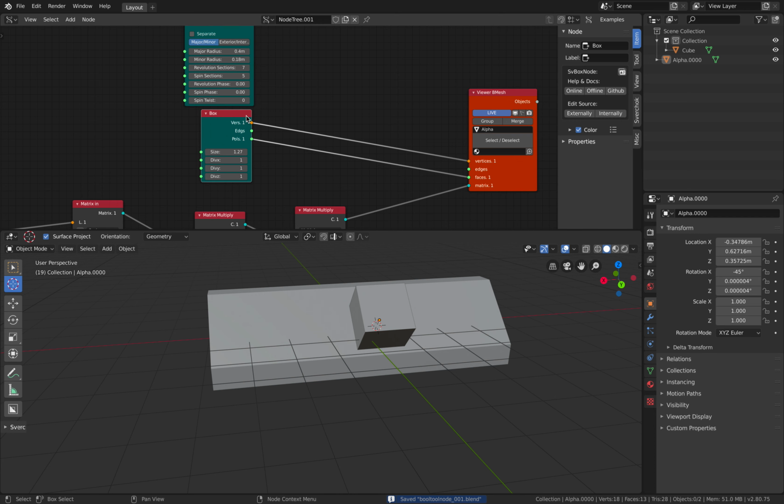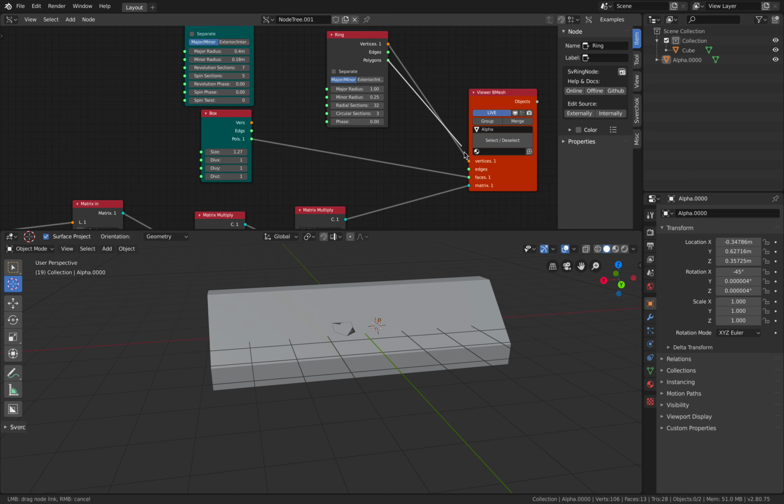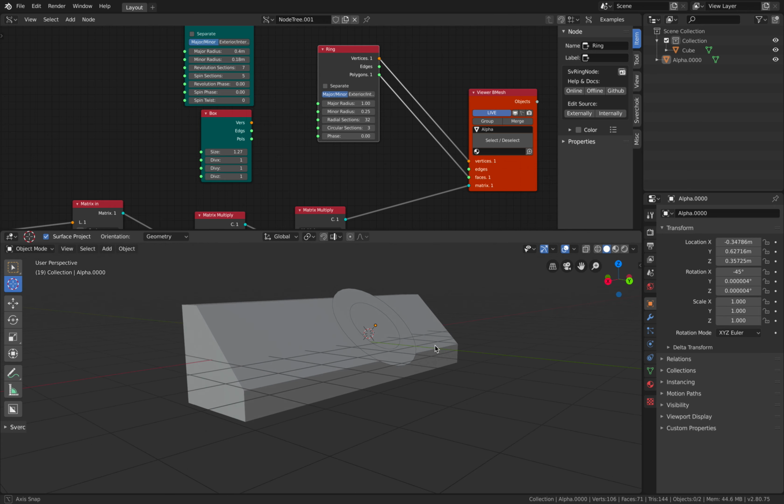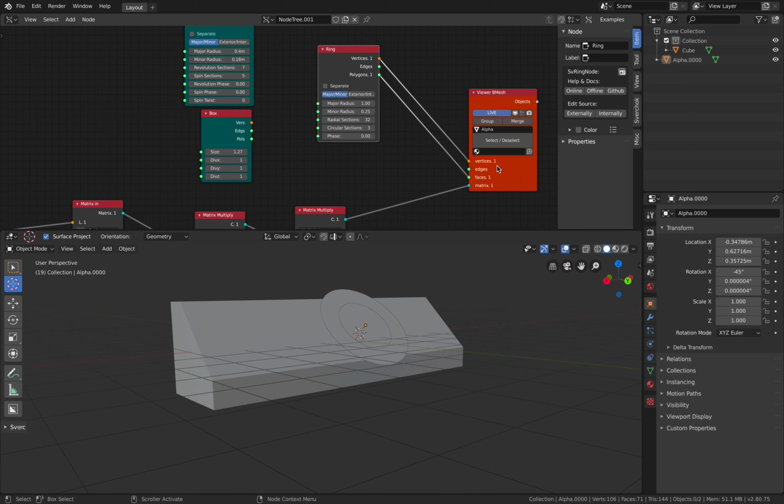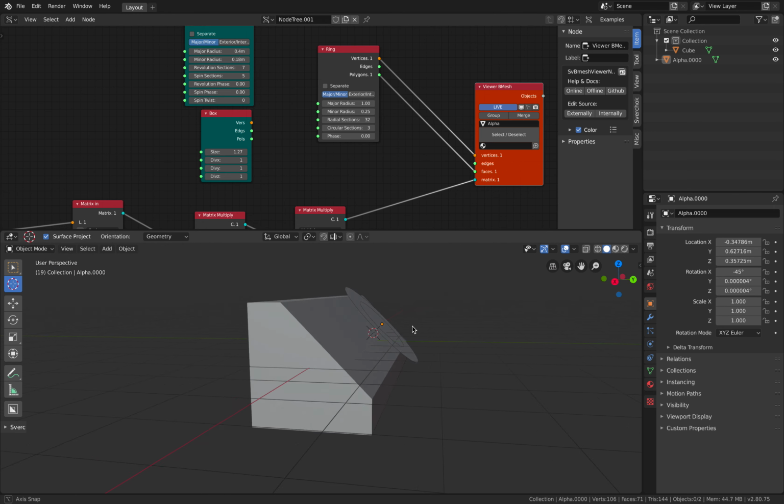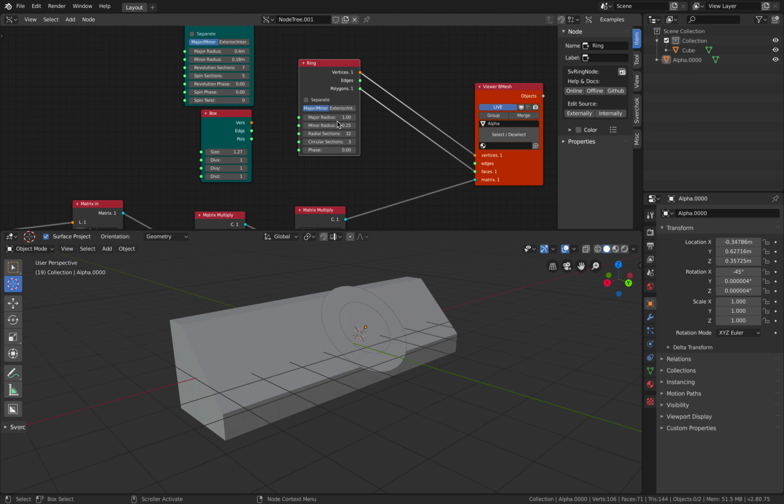Let's try a pipe. Oh, actually not a pipe, it's a ring. So I like to have a ring on top of this, because ring is actually really powerful. Like that's the ring, and you can do solidify things like that, just to make it so that we can cut into this guy.